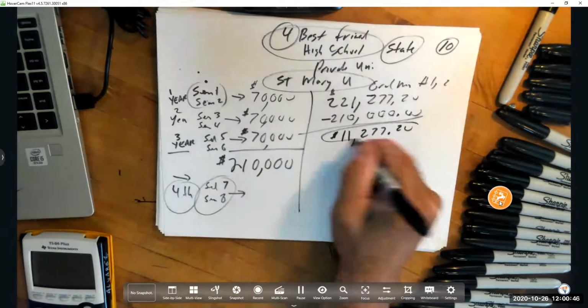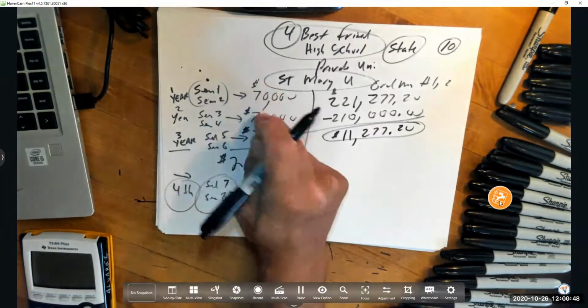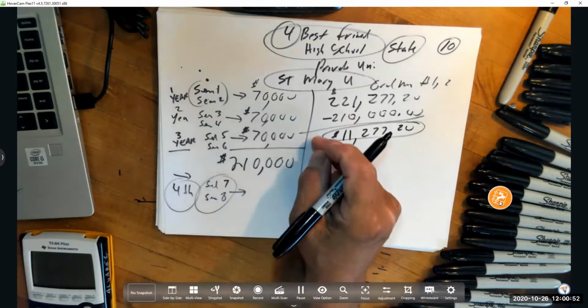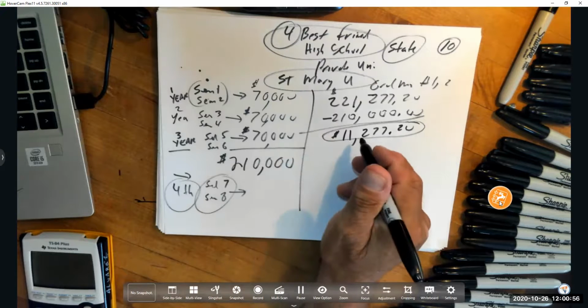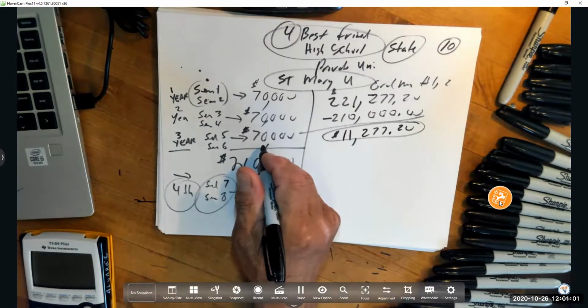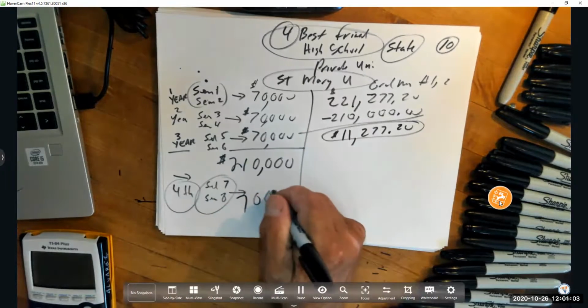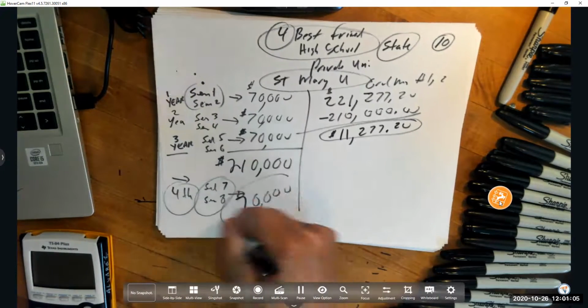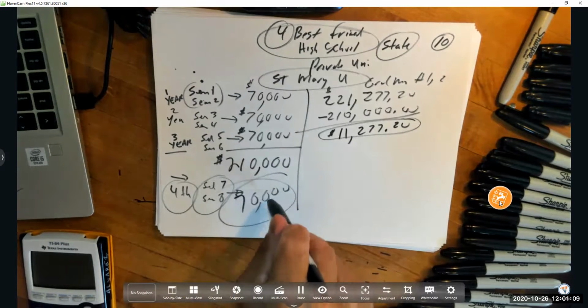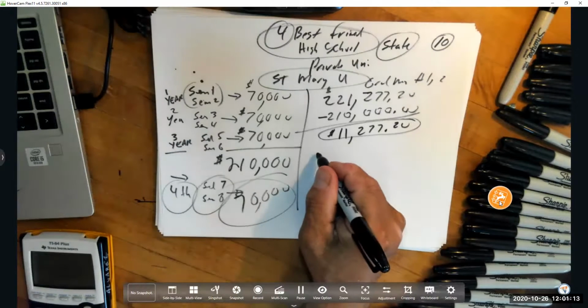So now I paid the tuition fees, and the money's gone. I took it out of my checking account. And then I said, well, how much do I have in my bank account now? You have 11,000. So if you want to go another semester to St. Mary's, well, it's going to cost 70,000, but you don't have that much money. You only have 11, and you're short. Híjole, you're short, man. That's okay. Because you know what you're going to do?